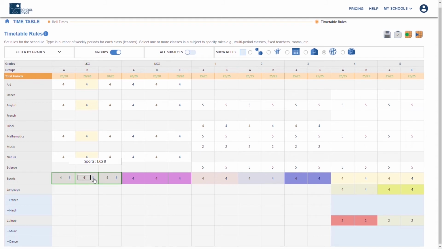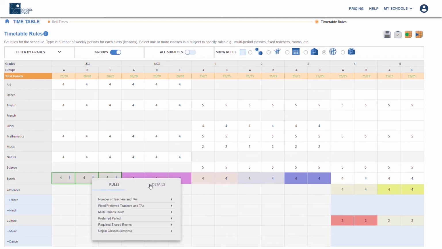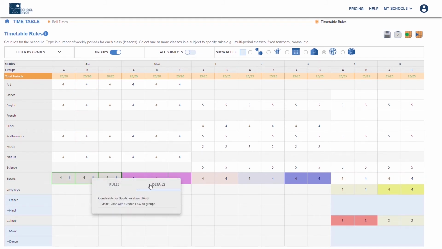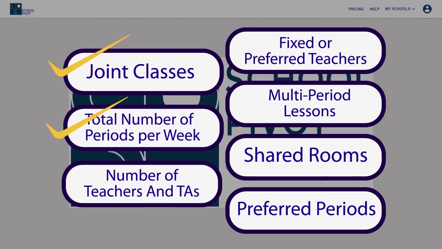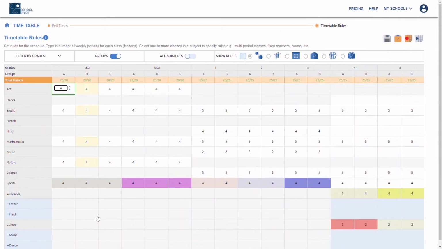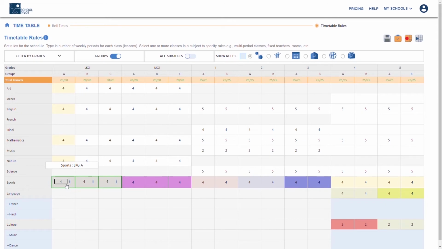I like to specify some more rules. I have several rules I can specify. I want to have 3 teachers for kindergarten sports, which is a joint class.